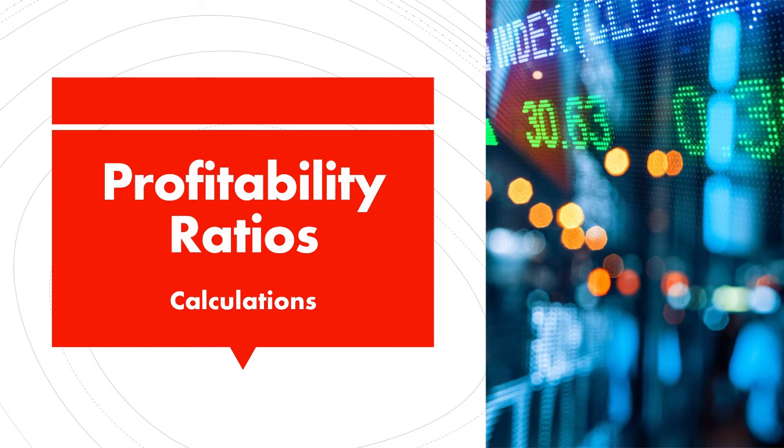So in this class, I will be calculating 4 profitability ratios. The purpose and objective of calculating profitability ratios is to understand the profitability situation of your company. That means if the company is making enough profit or not, if the company's profits are increasing or decreasing, what is causing that increase and decrease, and what could be done to improve the profitability in certain areas.